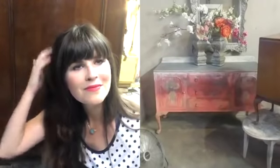So I am going to actually, I'm not doing what you're doing in the beach look, but I have this beautiful, can y'all see that buffet? It's beautiful. I love that piece. Okay, so this, I'm working on an order for my sweet friend. Oh, I didn't even finish telling my story. Okay, that, y'all see that buffet back there? That one used to be blue-ish. That's Miss Fletcher now. Okay, so that is what happened in the paint class.